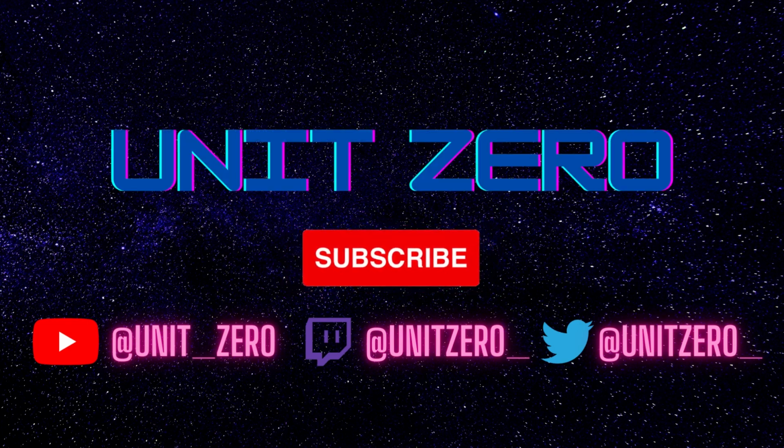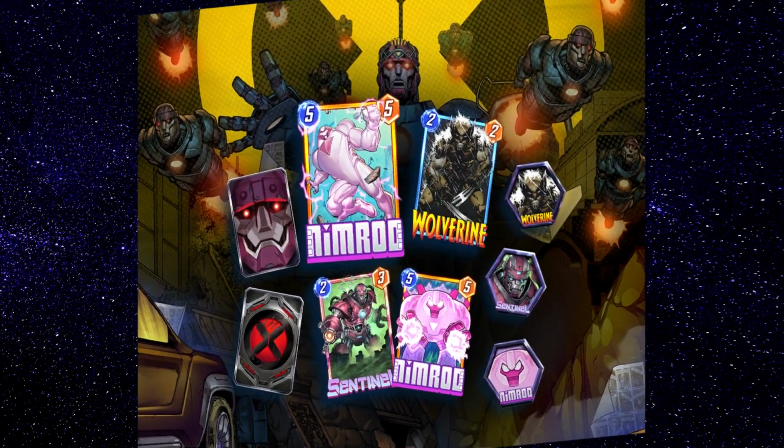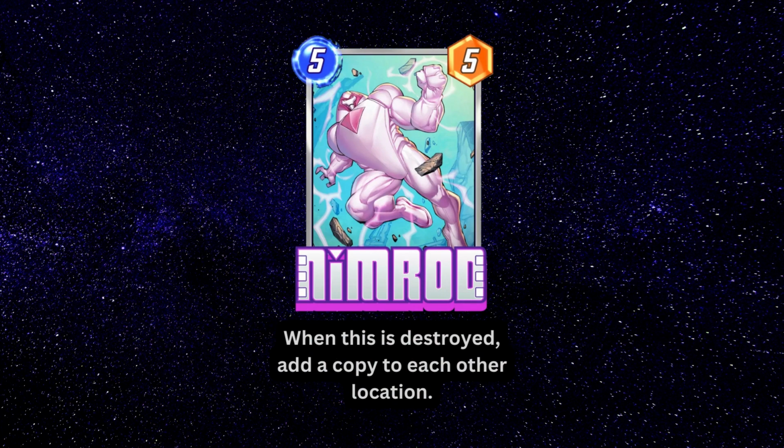Hey guys, the new season of Marvel Snap is almost upon us, and with the new season comes a new season pass card. Later today we should be getting Nimrod added to the game. Nimrod is a 5/5 that says when this is destroyed, add a copy to each other location.